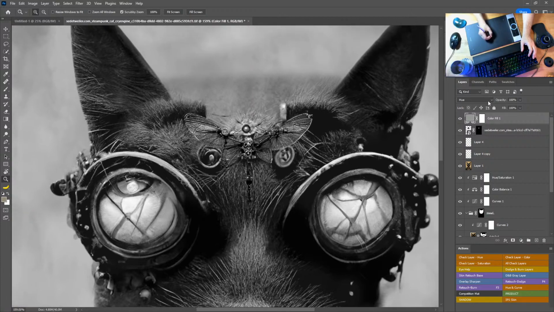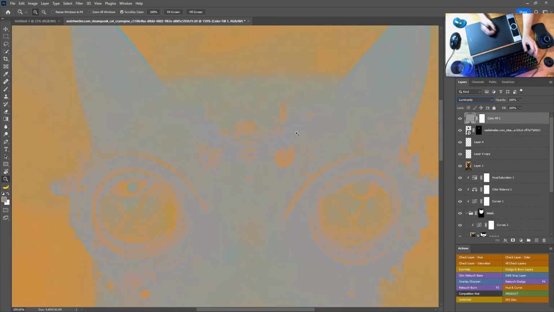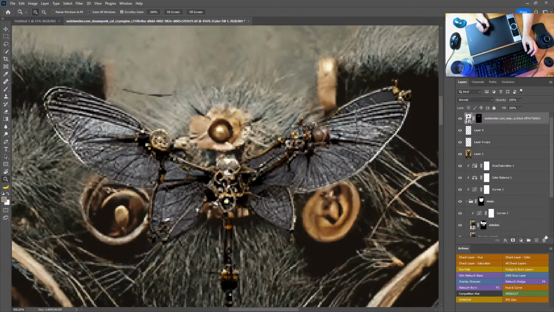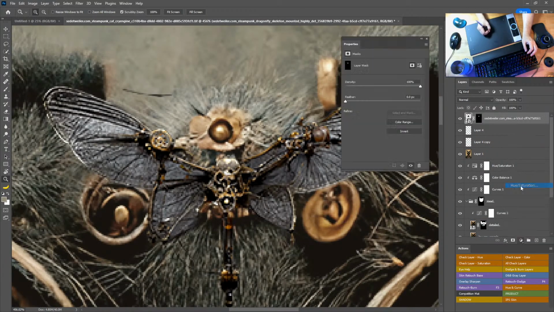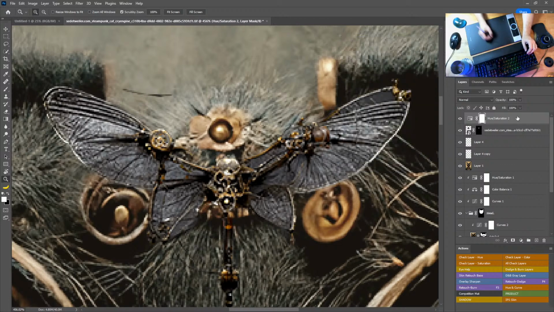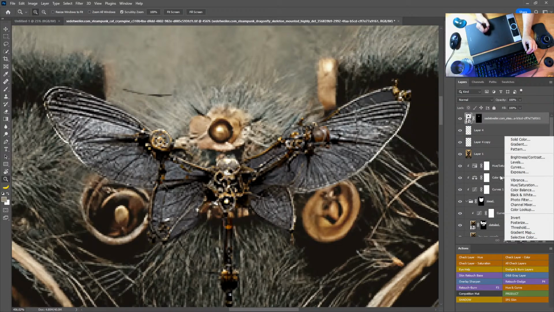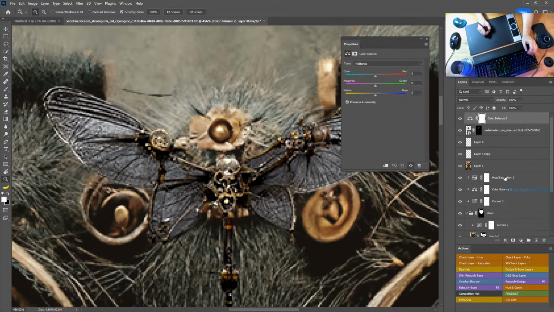If that looks fine, then we need to change the luminosity of it, which we could do by eye as well. We just throw color balance on it. Oops. Never mind, hue and saturation, that's the wrong tool. Color balance.